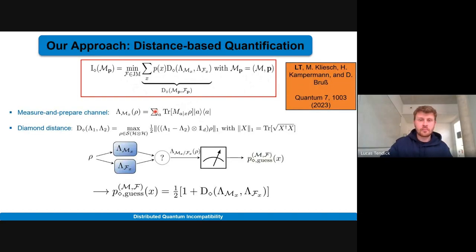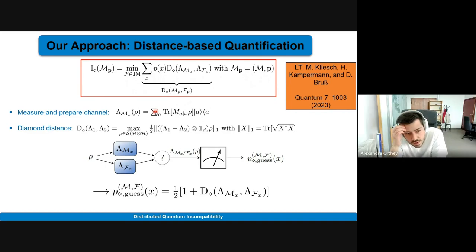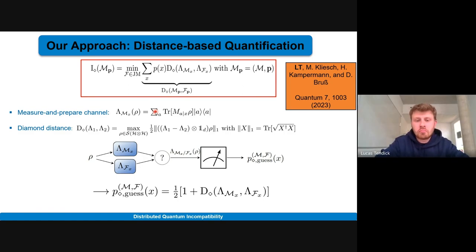Lucas, can I have a question? Yeah, sure. Why are you using the diamond distance and not any other geometric measure? We can also use other measures; it actually works with other measures. We will tell you in a minute that we don't need the specific properties of the diamond distance. What's nice when we do use the diamond distance is that you can also calculate it efficiently via SDPs, which might not be the case with a different distance. You can use something like the operator norm between POVMs, like the infinity norm. This also works, which we also introduced in this work. It's just that this seems to have the nicest connection to steering measures, and seems to have the nicest operational interpretation. But it's not a unique choice at all between distances between sets of POVMs. Okay, thank you.